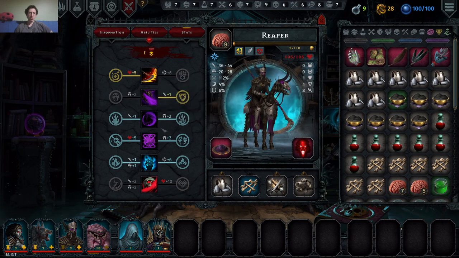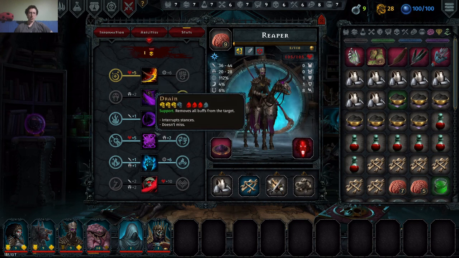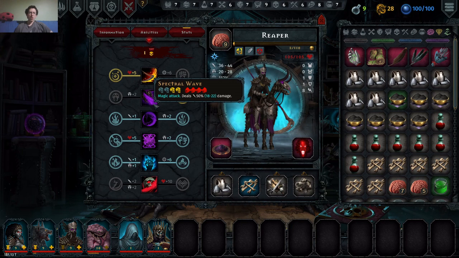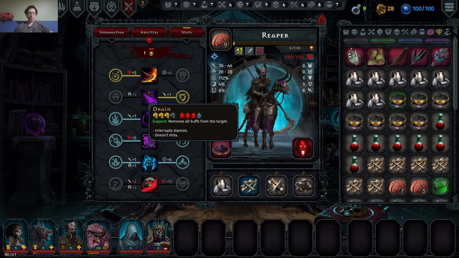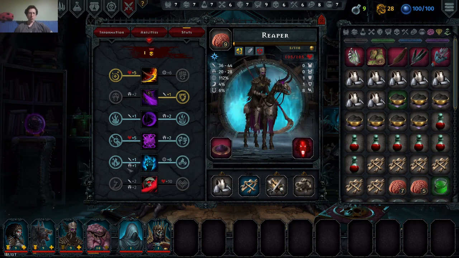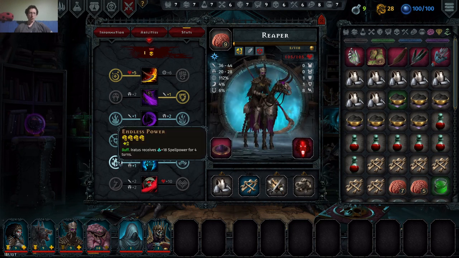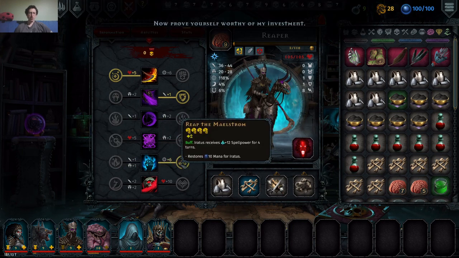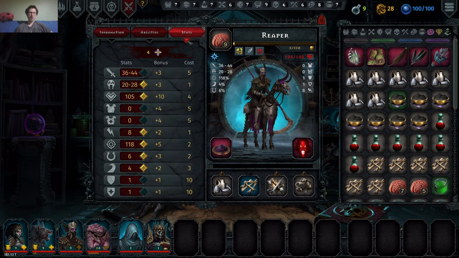Ooh. Which one do I want to upgrade? Already upgraded that and that, so it's really the ones I don't really use for now. Which one would be the better for my overall stat bonuses? Restores 10 mana to Iratus? Or yeah, this seems like, now, the extra, prove yourself worthy of my investment. Stats.